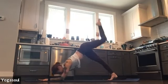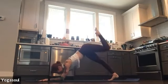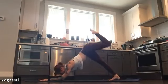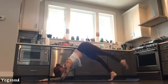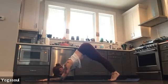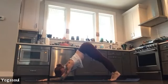I love the heat, as you guys know, but doing this kind of work, you don't need a lot of the heat. I want you to focus more on the fact that you're breathing. Extend the leg and left leg down. With the heat, we can let the heat do a lot of the work sometimes. So this is good. You're really using your own strength and you're using the breath.